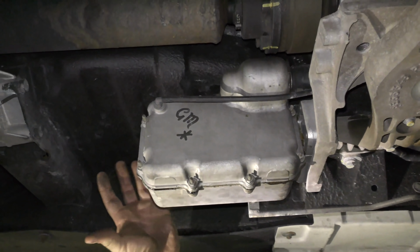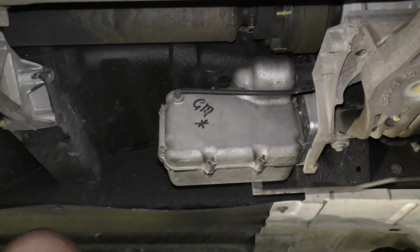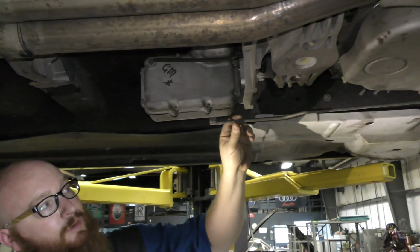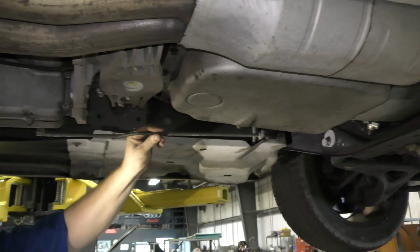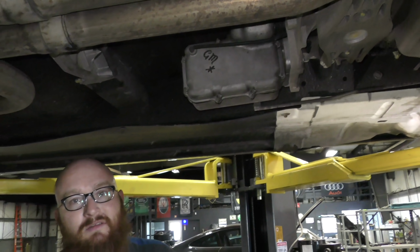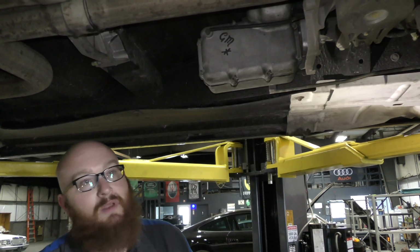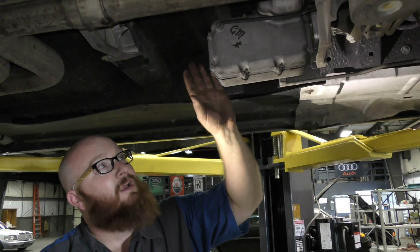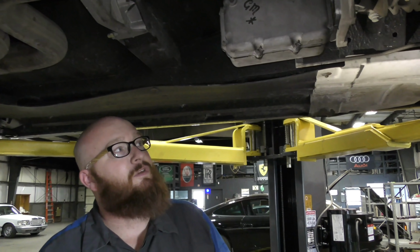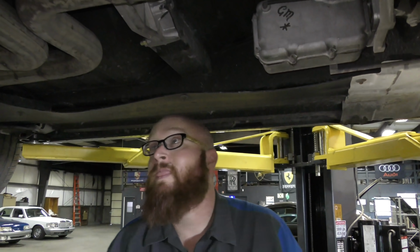As you can see, the electric shifter here, this is the module that does the shifting. When you put it into gear, there's no physical connection actually. It just tells this actuator to move, and it moves this shift linkage and shifts it into gear for you. And they've been doing that since the late 60s, all the way to the Silver Shadow. That's just the way that the Rolls Royces and Bentleys were done. I don't know, they don't do that anymore once you get into 2010 and 2012 and stuff, but they did this for many, many years.